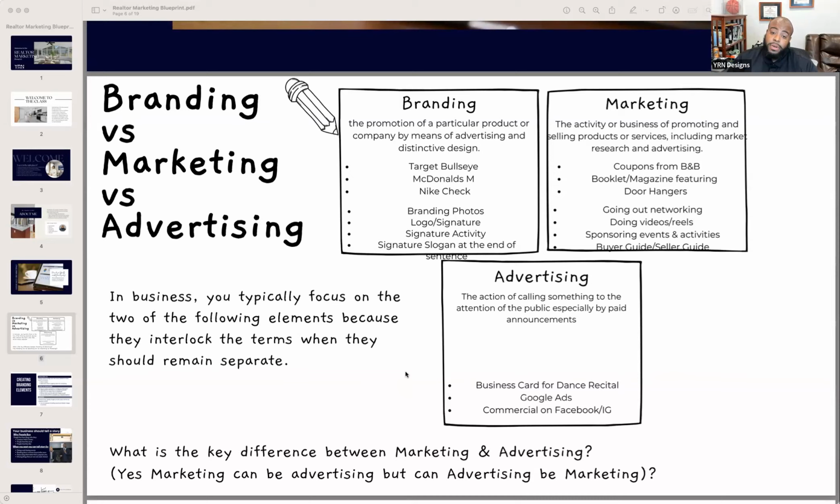Correct. So when we talk about the difference between marketing and advertising, you can market yourself by just informing the public of what it is that you're doing, right? But if there's no action behind it, individuals don't know what they should be doing next. Whereas if you're running an ad, especially a paid ad, you want them to do something after they have been informed on the material you have provided.